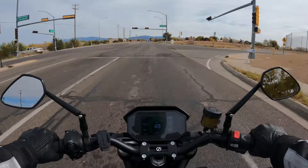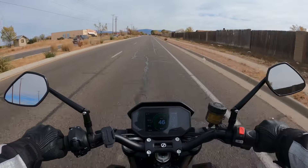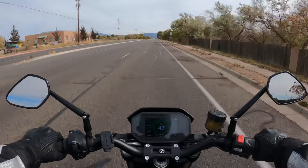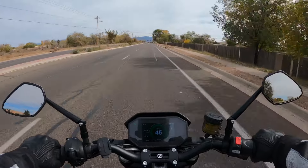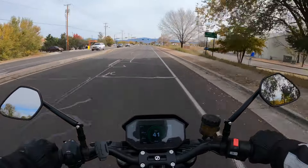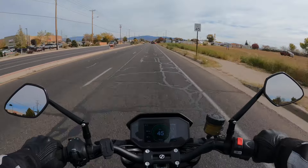I was concerned during my first ride with the Zero SRF. I heard noises I've never heard before on a gas bike — the sound of shocks reacting to cracks and holes in the pavement, the sound of a light rub from the brakes on the rotors, and an electric whine that would have been a lot cooler if it sounded like the light cycles from the Tron movie. When you ride gas bikes, you don't hear much above the sound of your engine and exhaust. Speaking of sound, the first time I turned the key I thought the motorcycle wasn't even on. Definitely a reminder to read the owner's manual before you jump on one of these electric motorcycles.